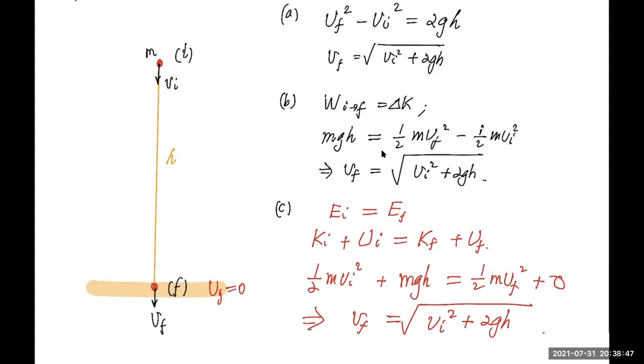But the thinking, again, is a little different. We don't worry about things like work. We just equate initial energy with final energy. And in this case, notice that for the gravitational potential energy, I can set a 0 wherever I want. I chose to set 0 at the final position. And you have to be consistent, because if you did that, then the initial potential energy has to be mgh, because it is a vertical distance h above the 0 point of the potential energy. Okay, so that's our first method.